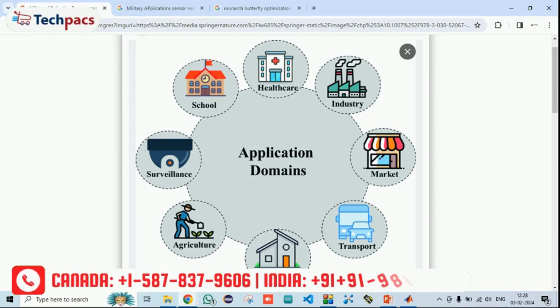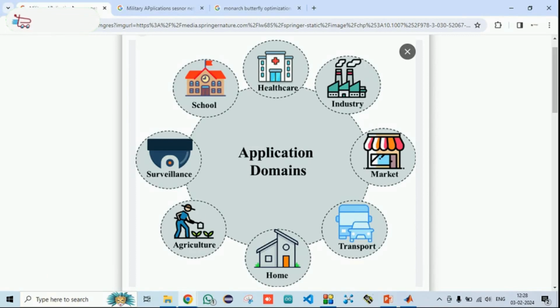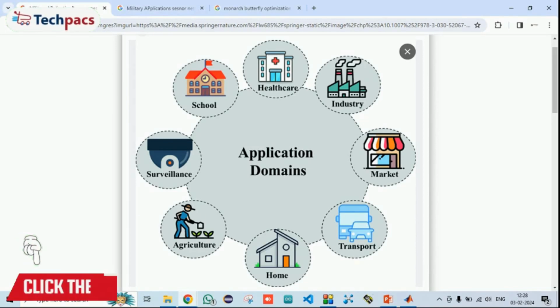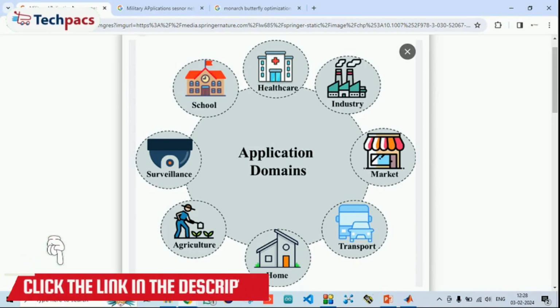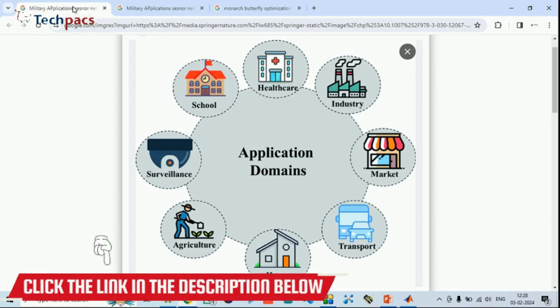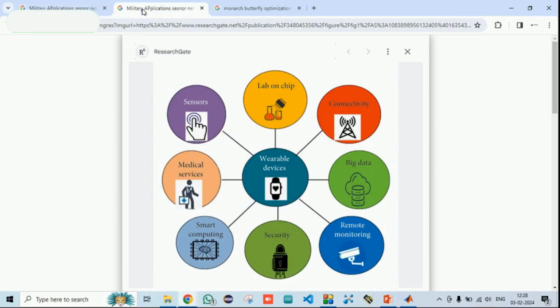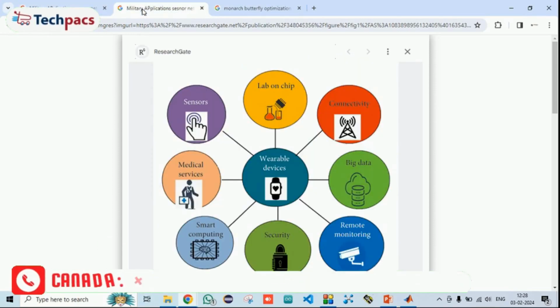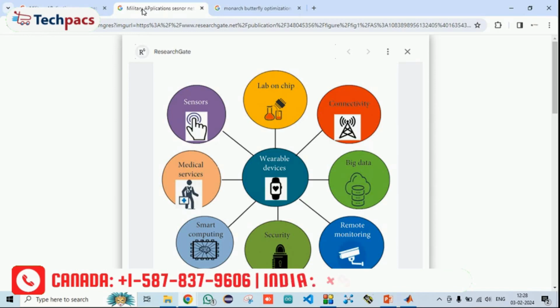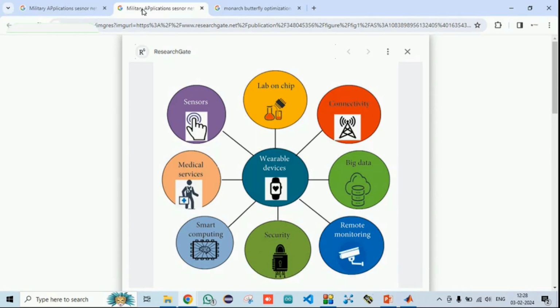They are just sensing the data and sending it to the network, and then from a remote location through the IoT, we are able to visualize them and take the appropriate step if required, especially in the domain of healthcare, agriculture, and smart home. This is very popular these days. One example is wearable devices, where there are a number of medical sensors in the device that are continuously monitoring your health parameters, and you are able to see them from the remote location as well as on the device. So that is one example of the sensor network.